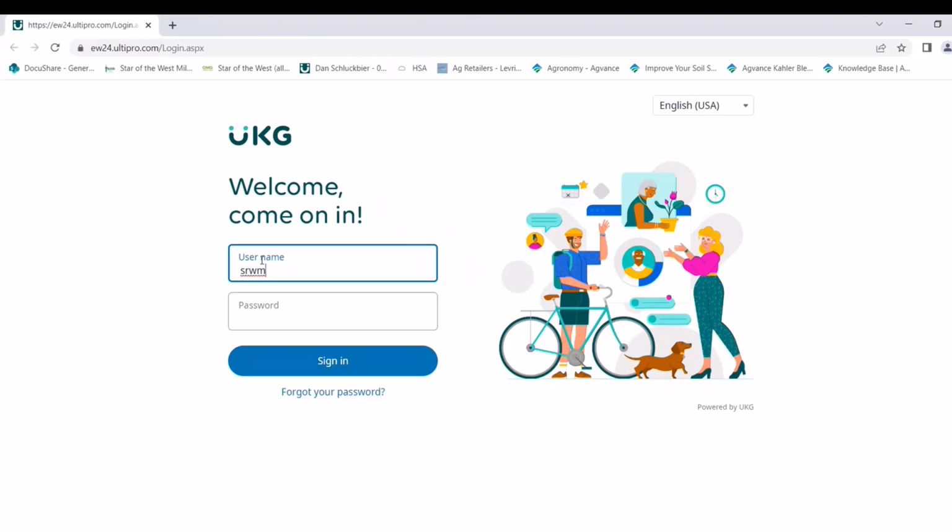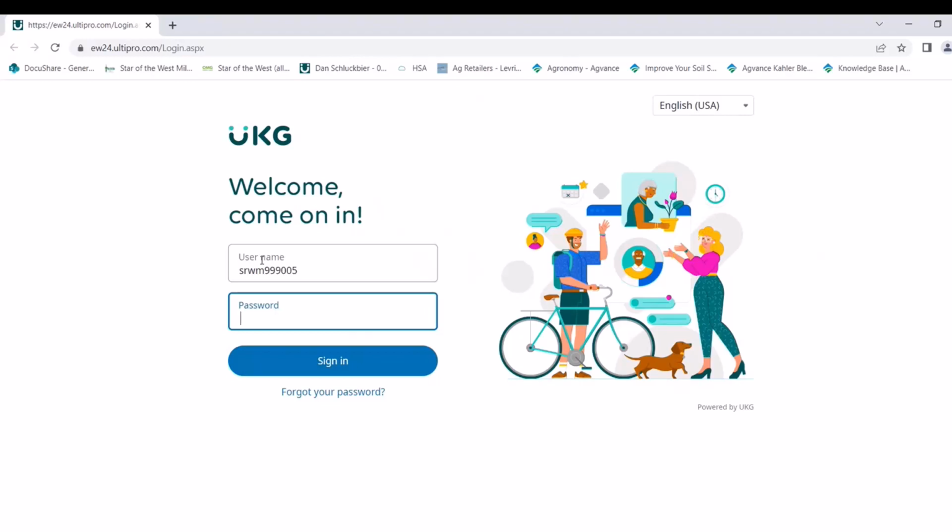In this particular case, I'm going to use just a temporary ID here. Then the password, initially, your password is going to be your birth date: month, day, and year.